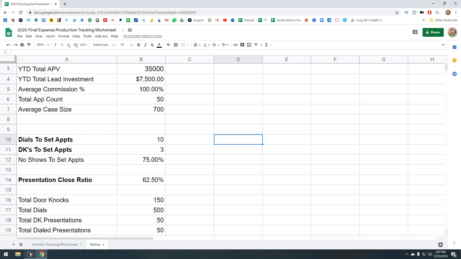So this is incredibly powerful, guys. Again, what this does is it allows you to connect activity with results, okay? Again, the most frustrating thing about any insurance sales business model, final expense or otherwise, is executing on a daily basis, dealing with the inevitable frustrations that every single person is going to go through. But then also having the personal discipline to control our emotions, to control our frustrations, to control our attention, so that we always dial in on what matters most. And the person who can consistently do that in any insurance sales category is going to be a top producer.